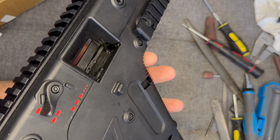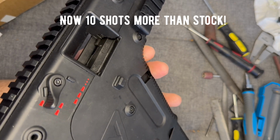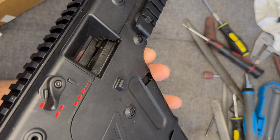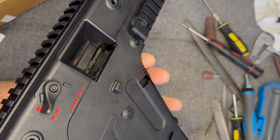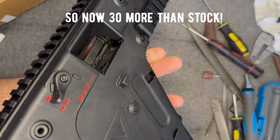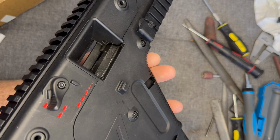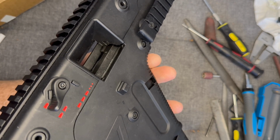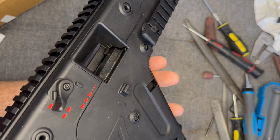Let's go for another 20. I can feel it's running low. Let's see if we can get another 20. Okay, there's another 20. So we're now at 140 out of one magazine. See if we can get another 10. Okay, didn't get a lock back there with that one.